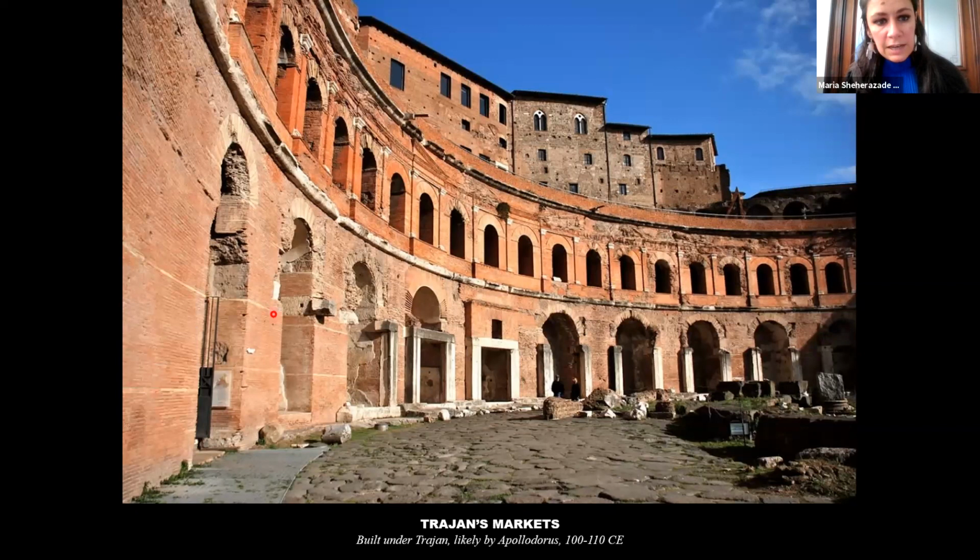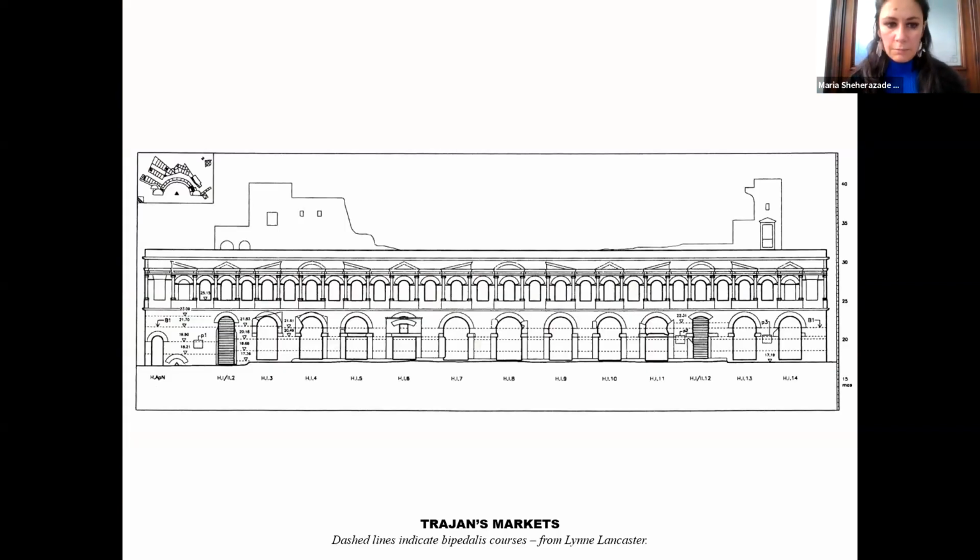So you see these lighter lines here in the brickwork are quite visible. So there are lines that stand out in brickwork. You can see them now here with the dashes. Those lines represent layers of brick which go all the way through the masonry. So the brick there is not just a facing, it really cuts through. They are positioned, as you see, at a quite regular vertical distance.